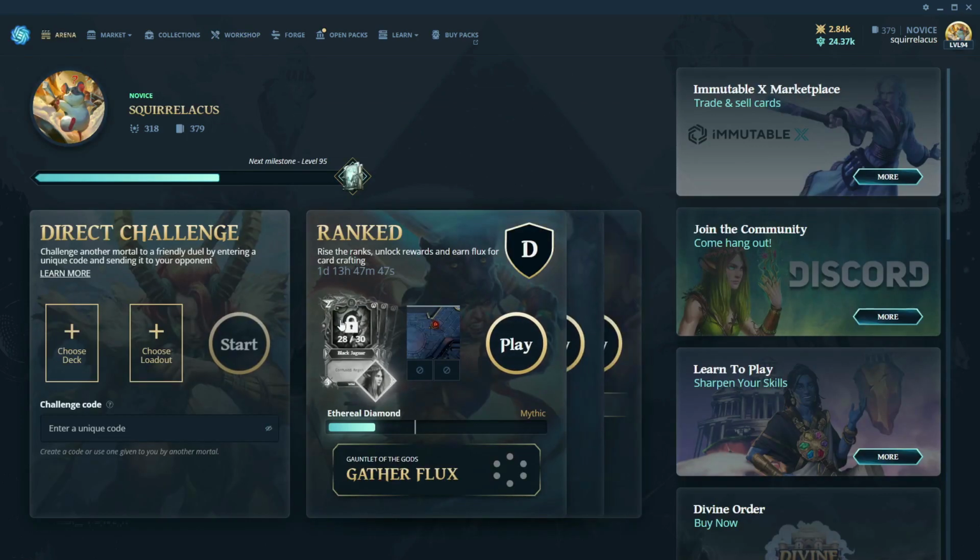But please, please, please remember, if you're forging cards that are in your deck, make sure you go back into your deck and put the cards back in. And that goes for if you have the cards in multiple decks, it's going to yank them out of multiple decks. So you just have to check on that.